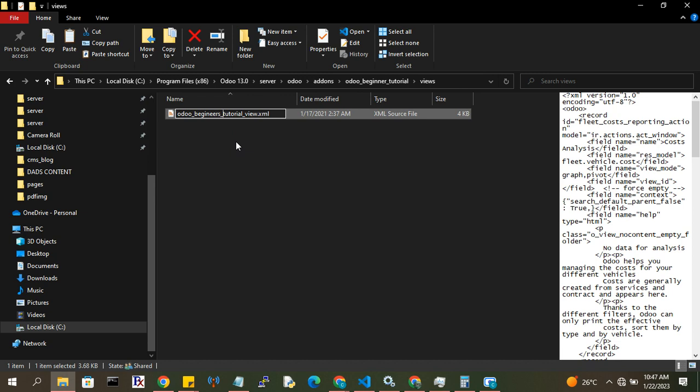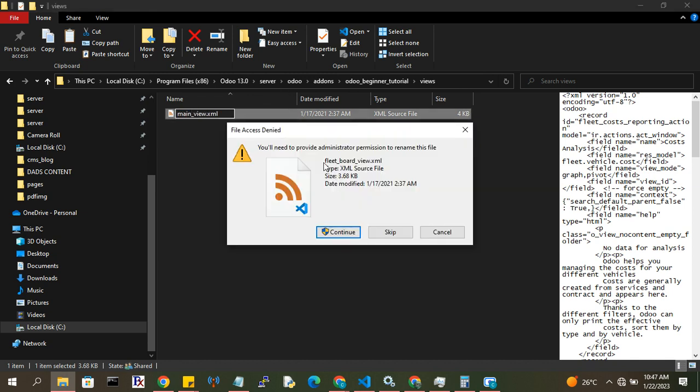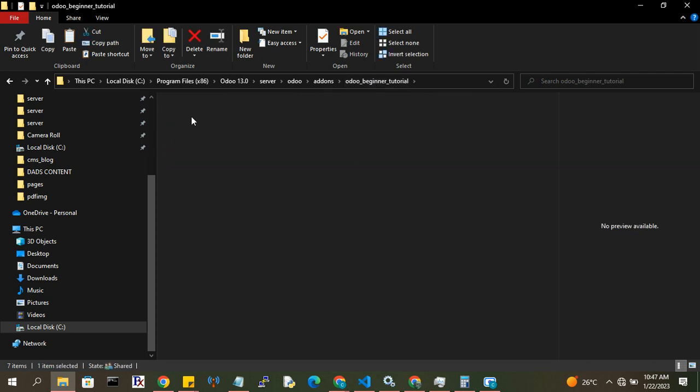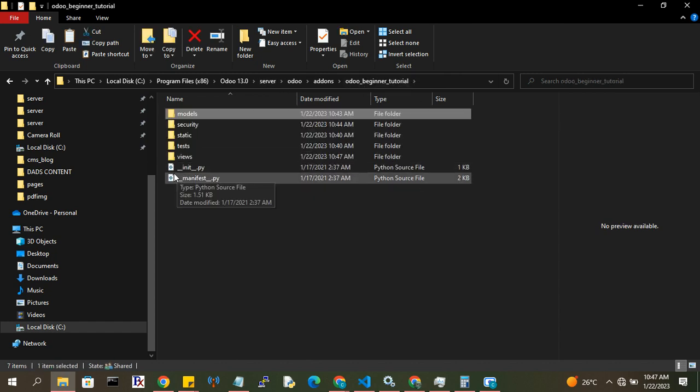Feel free to name your file according to your module or according to the class. In this case, I'll still have to rename these. Because I have not actually settled on my classes, for now I will just call this main.view. I'll come back to this. And then even on my models, I'll have to find a way to name them, depending on what I'm trying to create.